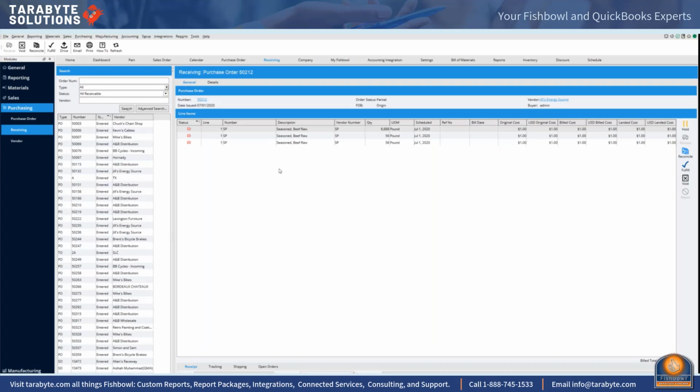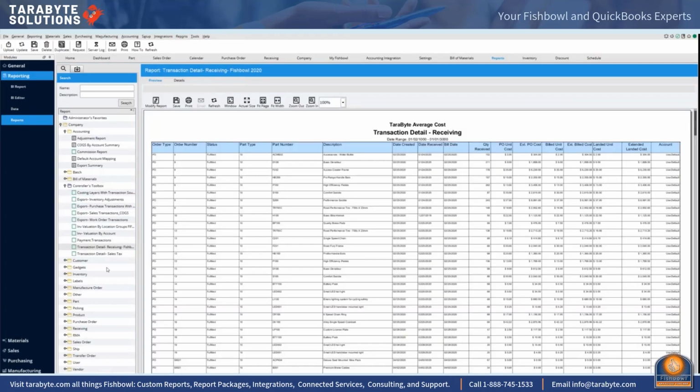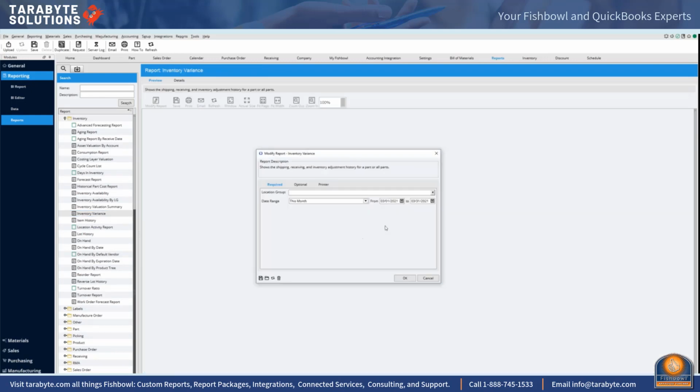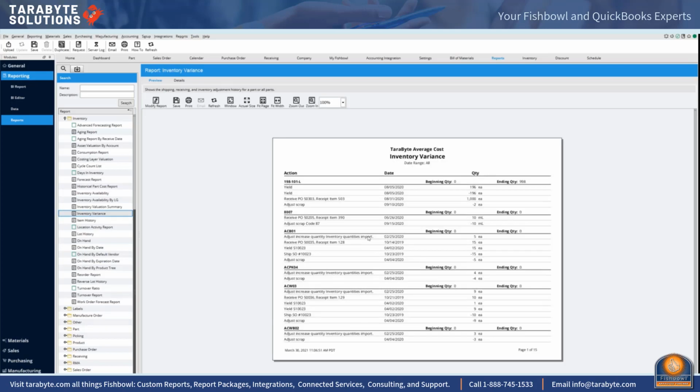If you only have one location group, however, there is a great standard report in Fishbowl. You'd never know it by its name, and it is called the Inventory Variance Report. This only runs by a location group, so you'd have to add up multiple location groups, but right now it's just a beautiful report.